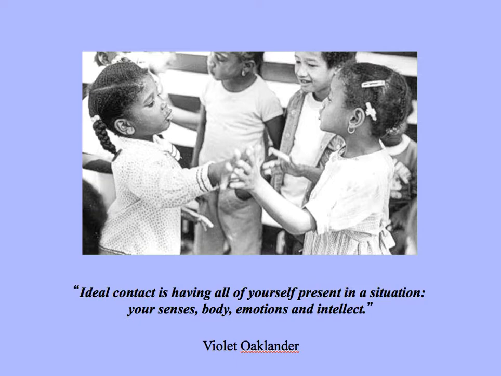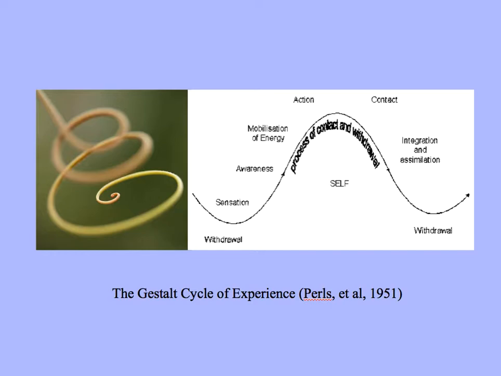All right, a more sort of theoretical model of contact is the Gestalt cycle of experience. So you can see in the left-hand part of this squiggle drawing that there's the word withdrawal. So that's in the state of sort of equilibrium with ourself, right? And with the environment. We're not hungry, we're not thirsty. But then we get this sensation, man, my mouth is dry. And an awareness of that, I come to think, wow, I need to get something to drink.